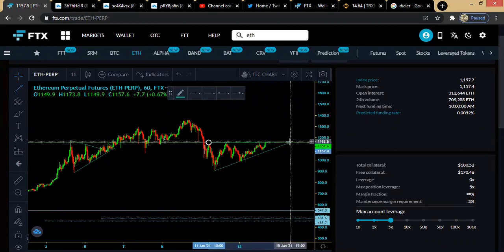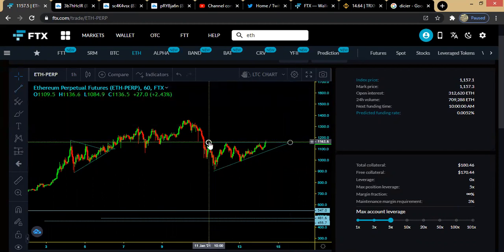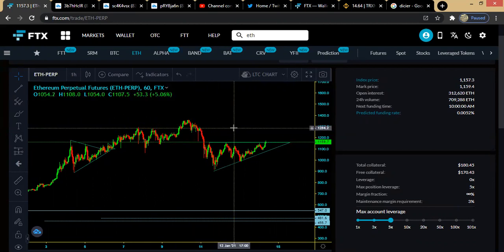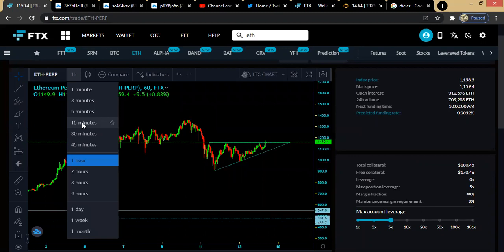And if you check my time frame, you discover that what I have here is 1 hour. Why I'm using a low time frame is because I am a scalper. I hardly stay long in the market, except maybe I want to hold the coin for a very long time. So I normally use 1 hour as my long time frame, and for me to go to the lower time frame, I will switch to 15 minutes time frame.